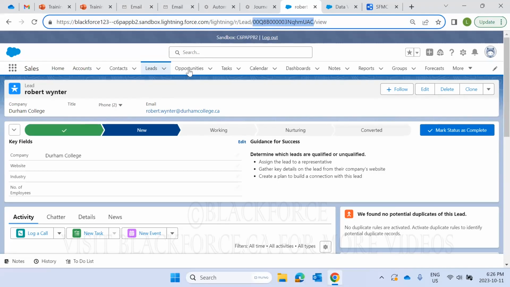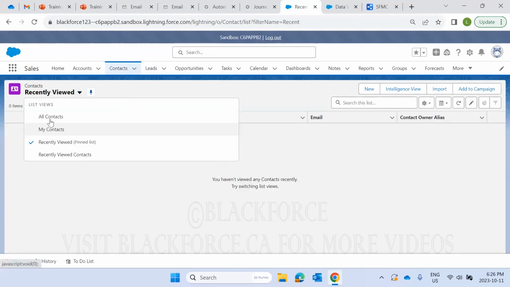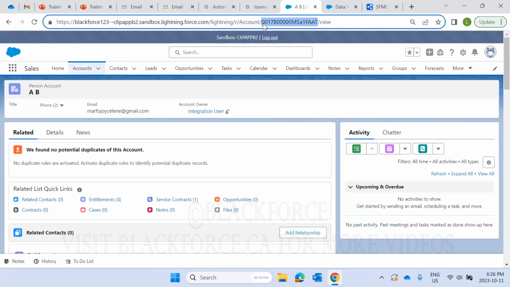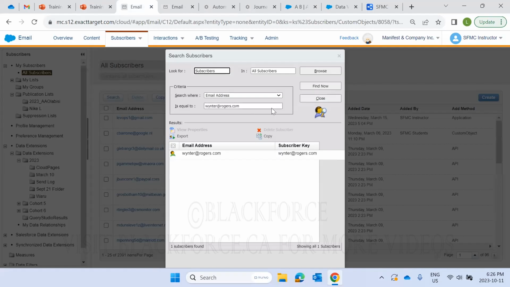That's the lead ID or a similar thing for a contact ID. All right. So when we do that, if we bring in Robert's record that we've created as a new contact in this CRM, if we bring that record into Marketing Cloud and we send an email to that record, it's going to create a new contact in the all subscribers list.